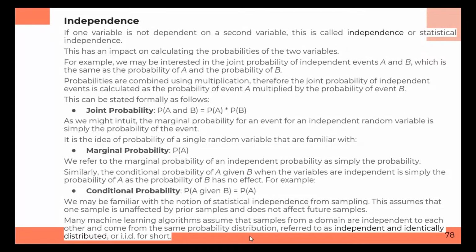You understand that? Samples from the same domain are independent of each other and come from the same probability distribution, and we call them independent and identically distributed. In short, you can understand they are independent, but they are dependent overall in one column. Obviously, they are in one column because the whole column gives one probability, but in between we are just taking a sample of it.